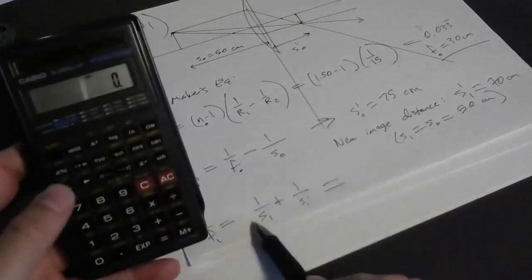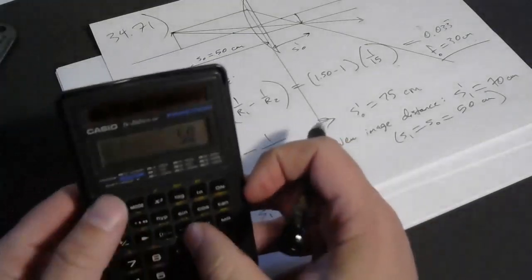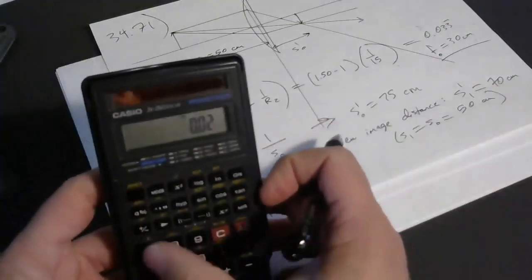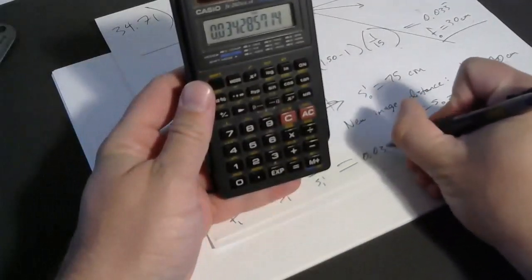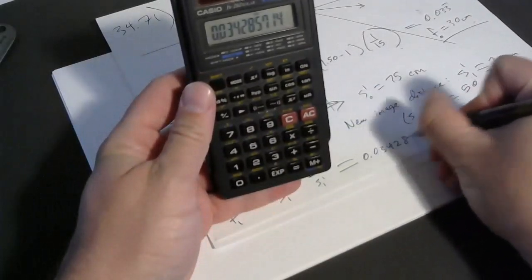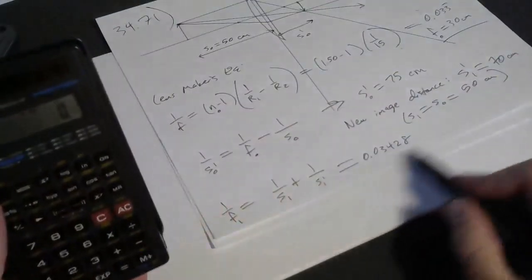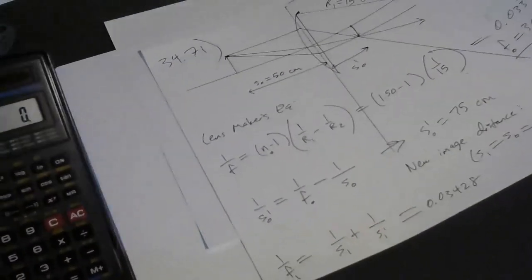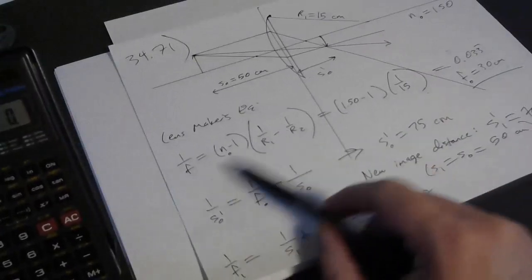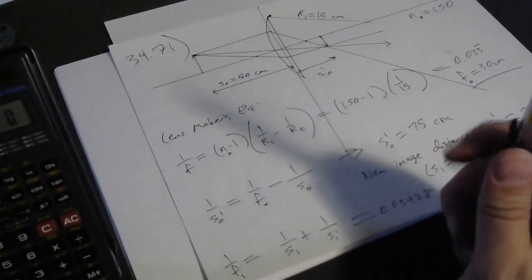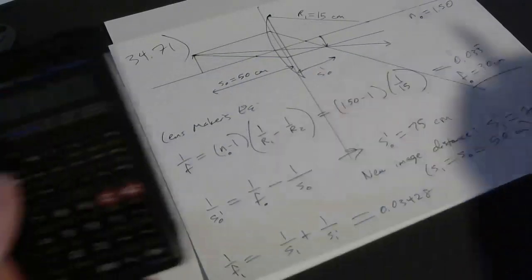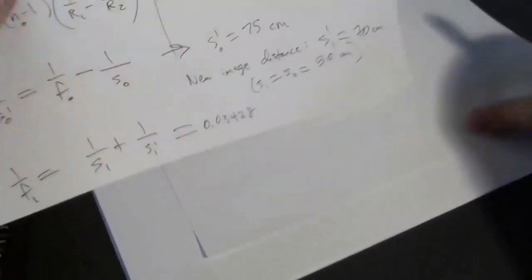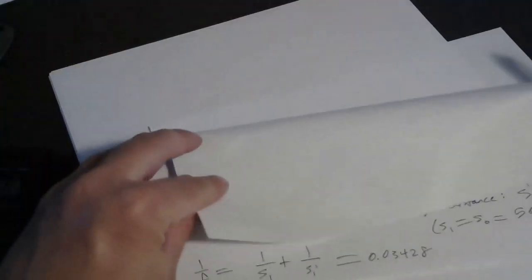Okay. So 1 over S plus 1 over S1 prime, that would be 50 reciprocal plus 70 reciprocal equals, and let me keep a few digits, 0.0342. I'll put that in memory. This is the reciprocal of the new focal length. And now I will go back to this equation to find n. By how much would the index of refraction need to be increased? That's what they're actually asking. So let's find the new index of refraction. Flip this over. That's the best way to do this. Yeah, there we go. All right.